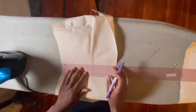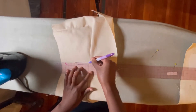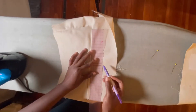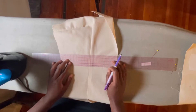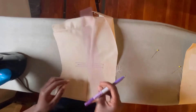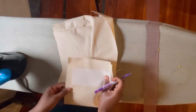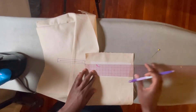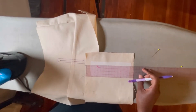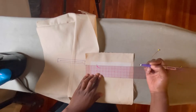Using my drill holes to guide me I go ahead and draw my welt pocket opening onto my front jacket. Keep in mind this is a Fusion X pen — when I press it, it erases my pen markings, so please use garment chalk or an erasable marker like this that will erase once you press it. Not only am I drawing my welt pocket opening, I'm also drawing the lines in the center of my welt pocket and drawing rectangular lines from my drill hole to the corners of my welt pocket. I draw it on my front jacket and also on my welt pocket, about half an inch away from the top of where my fusing is.